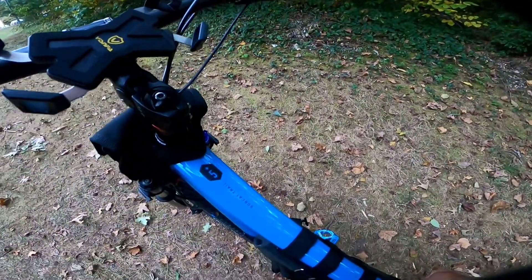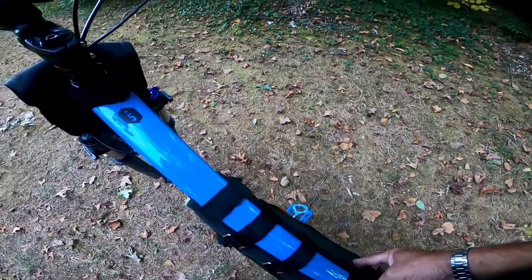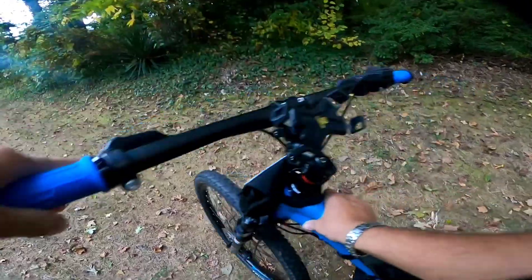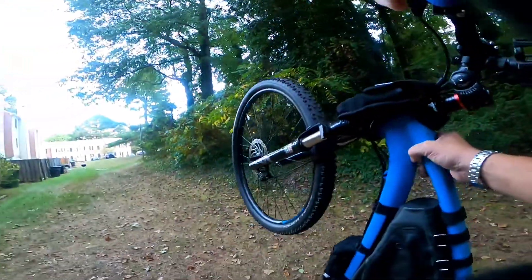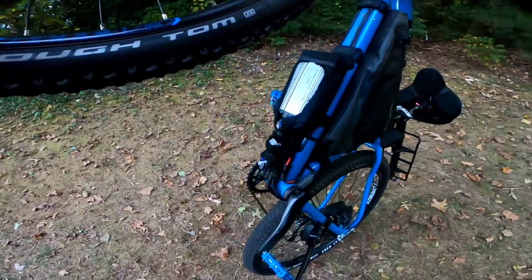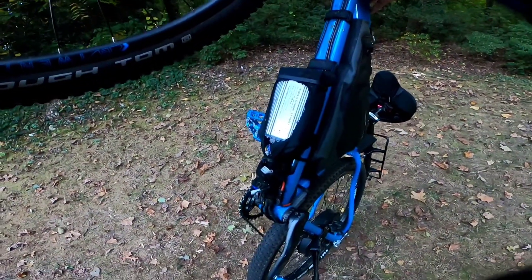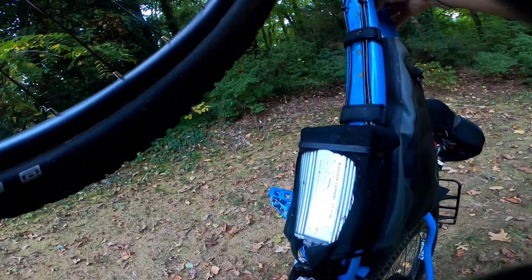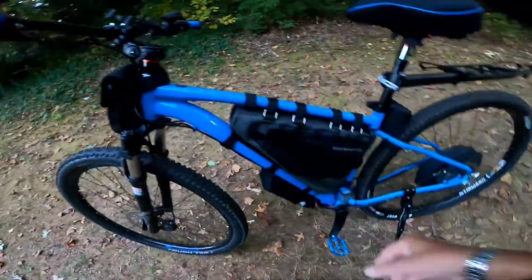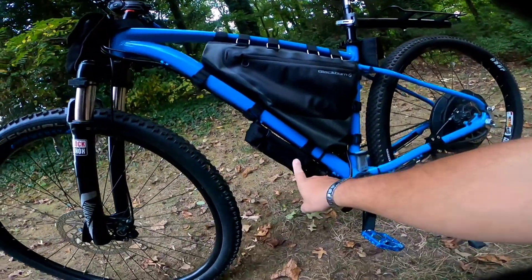Let me power this thing off. Maybe you can see this controller I put on here — yeah, that's the controller right there. And that controller, I forgot, can handle 72 volts. I had put it in a bag. If you notice, if you look at it from that way, it's in this black bag.